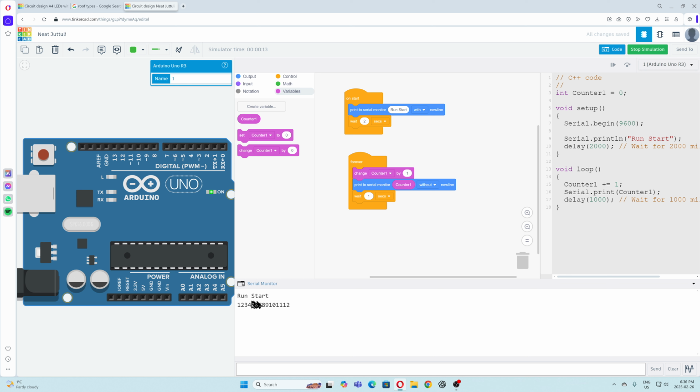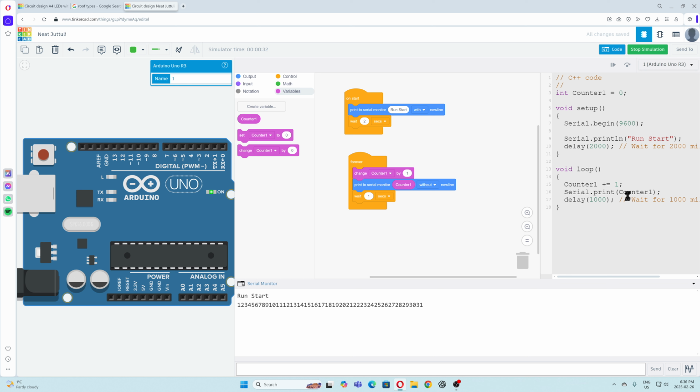And what I have right now is, in the start program, a message that says run start, and so that's what happens initially. And then I have a counter, so it says change counter 1, and I created this variable and increase it by 1.